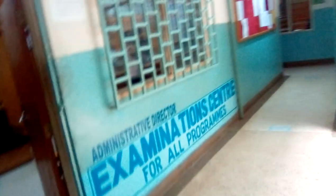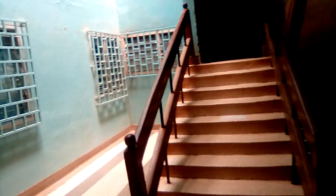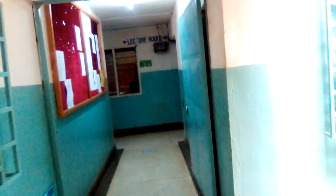On the third floor is where we have our examination center. If you want to register your exam, this is the floor where you come. That's where we get our registrations from. If it's your time to do exams, this is where you come to register your exams. And when you want to take your results, this is where you come as well. Here are some other lecture rooms — students are busy in their classes, so it's not good to go and distract them when they're taking their studies.